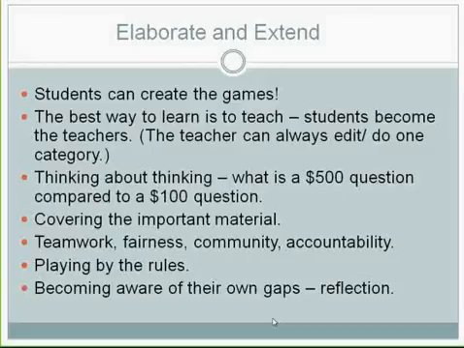In designing the game, sometimes they can even design the rules of a particular game, and can get into issues of teamwork and fairness, how you create community, how you create accountability, how you're clear on what the rules are. It also allows them to become aware of some of their own gaps, to really reflect on their own learning and have a better sense for how they're learning, perhaps even to figure out areas where they need to be reinforced.